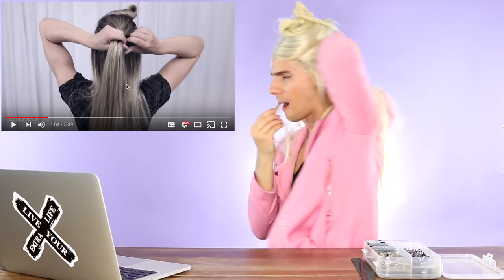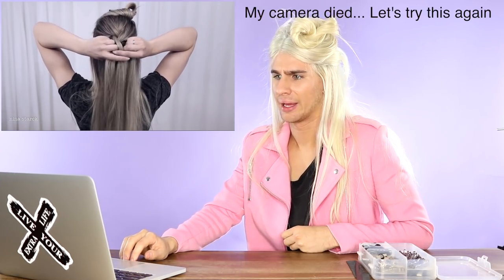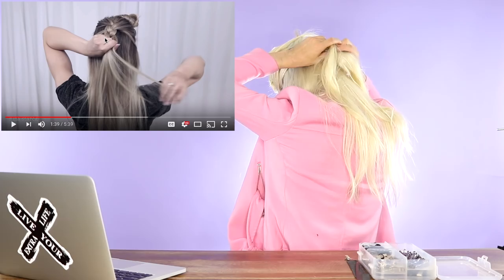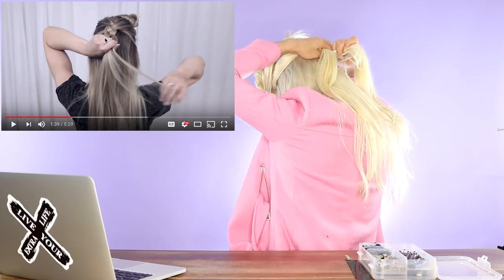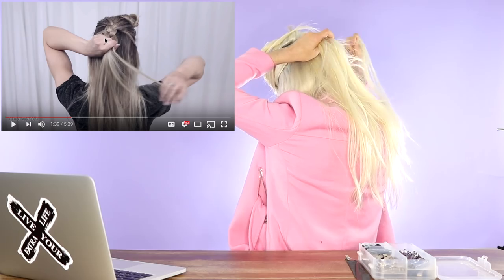That was bad. Make one more stitch of a three strand braid, and again you want to section a small piece of hair from the left strand. Now we're going to bring the first piece under and add it back to the left strand — and then cross the whole section over the middle strand. You braid once, put a strand in your mouth, and then you braid again. Take that piece and put — I don't know, I'm just gonna try it. Okay, braid it. I don't even know how to braid anymore. I think that's a braid — feels right. This piece is in my mouth.